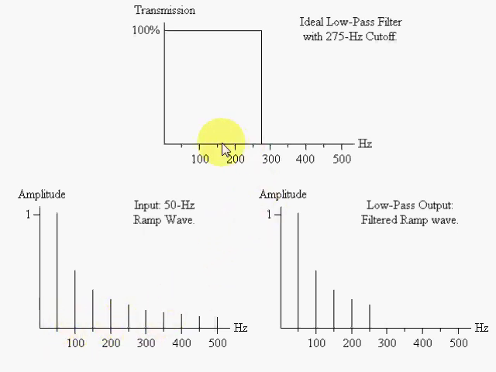Then you get, for this low-pass filter, anything less than 275 goes through. Think of that like a window. There's a window there. So here the first 5 harmonics go through, and all the other harmonics get filtered out. It's very, very important when you analyze a filter, you break the wave that you have down into its sine wave components using the Fourier analysis that we did earlier in our course. And then you're ready to go.